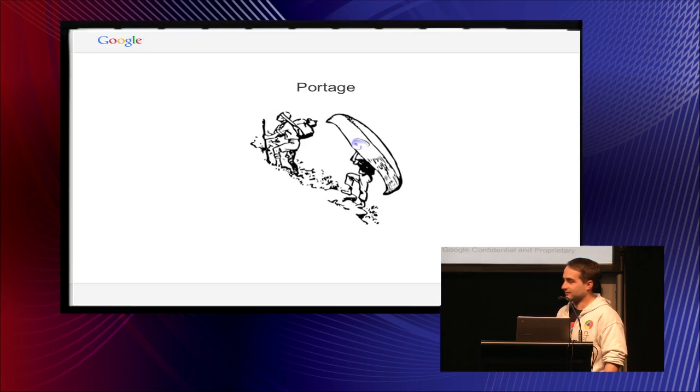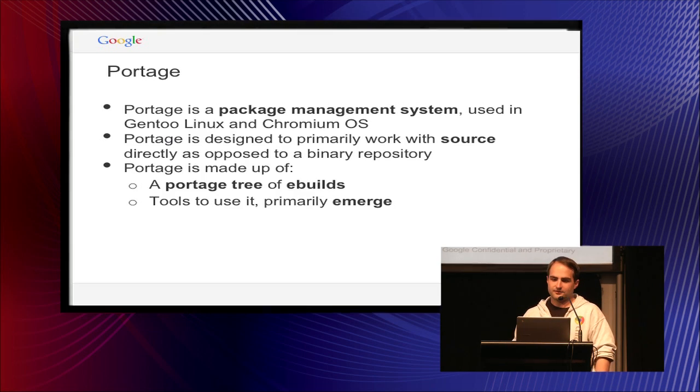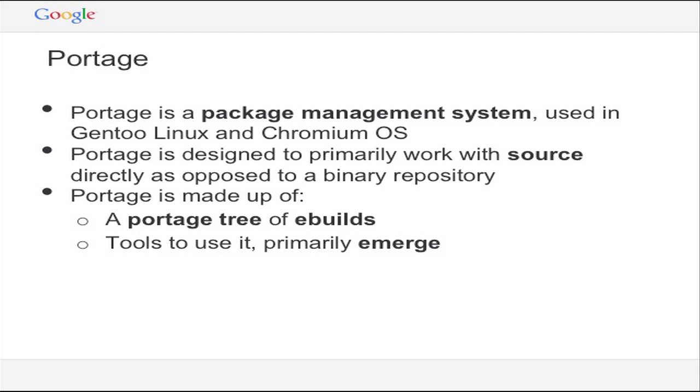So now we'll break into Portage, and I know this is a very popular topic. Chrome OS, of course, uses Portage for all building. So what is Portage? Portage is a package management system used by Gentoo Linux and by Chromium OS. It's basically a way of building a whole bunch of stuff relatively easily. And in that way, it kind of works like a Debian package manager, only instead of that, you're actually using the source to build everything instead of pulling down from a binary that's been built by somebody you've never met. We can still pull binaries down, which we'll talk about in a little bit with pre-builts, but the goal of Portage is, in general, just to be able to build a lot of stuff from source.